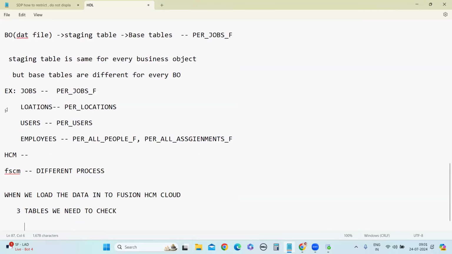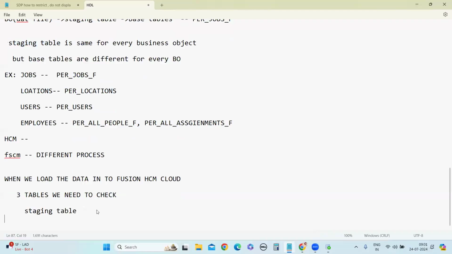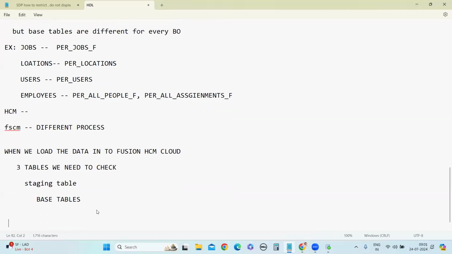First is the staging table, second is the base table, and third is the keys table.